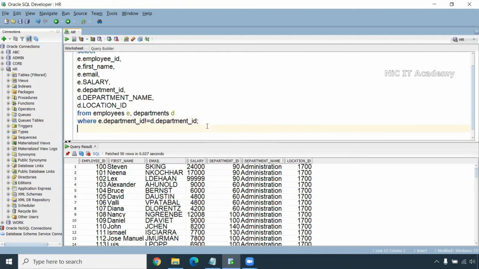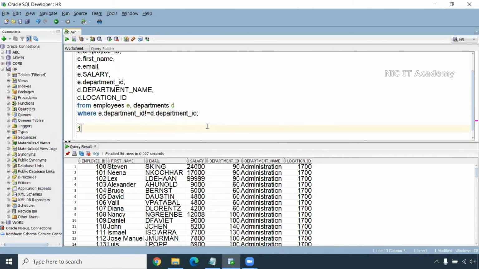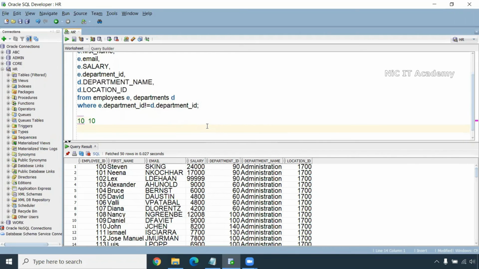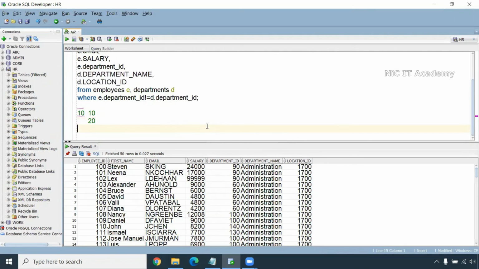But what is this non-equijoin? Say for an example, department ID 10 in the employees table. So here we have the department ID 10, and then here we have 20. In the departments table we have 20 and 30. So like this we have a lot of records. So we made a non-equi, right? So not equal. So this record alone will not be populated. So for this 10, this 20 is not equal. So that 20 will be coming. So you look at here. So this is what you'll be getting, all the records.